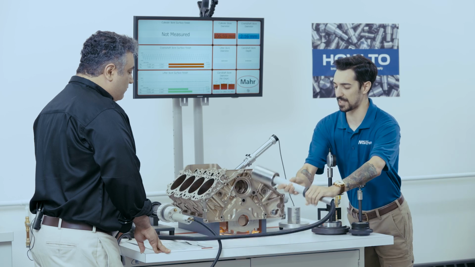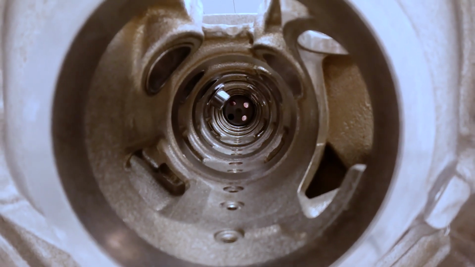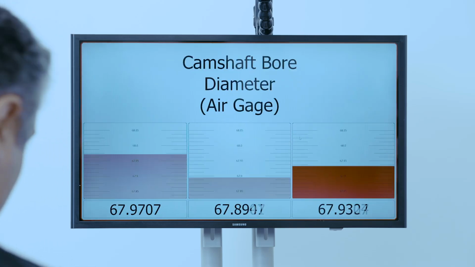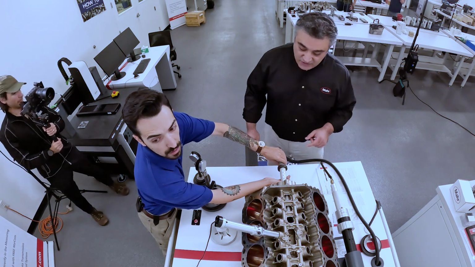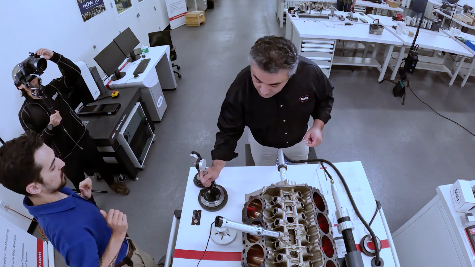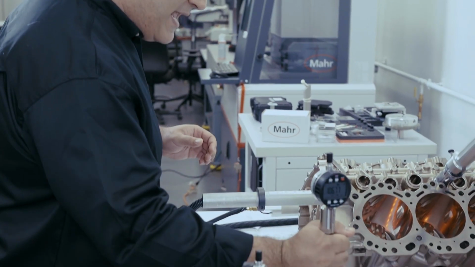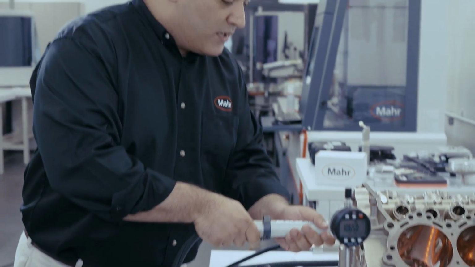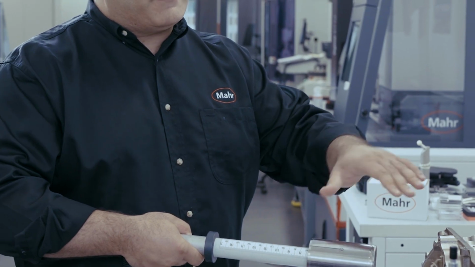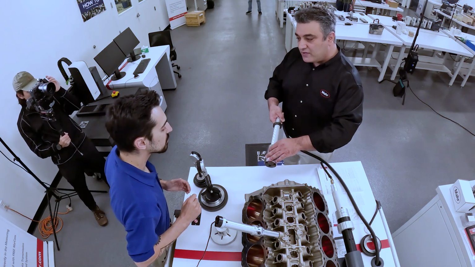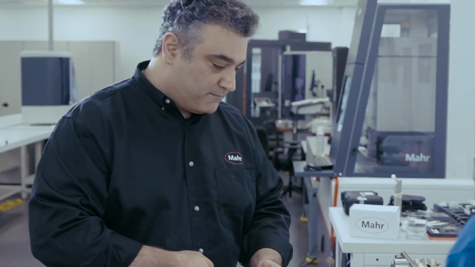And I heard you say that this is a non-contact measurement tool, but here I am putting the measurement tool inside of the bore. Yes, let me clarify on that. With the bore gauge or the mechanical gauge, the actual measurement values come from the mechanical contacts. But in an air gauge, the sensors are these air jets, and these don't touch the surface of the part. Interesting. And that's why we call them non-contact. But the body of the plug, yes, that will touch the part. That's starting to make some sense for me.